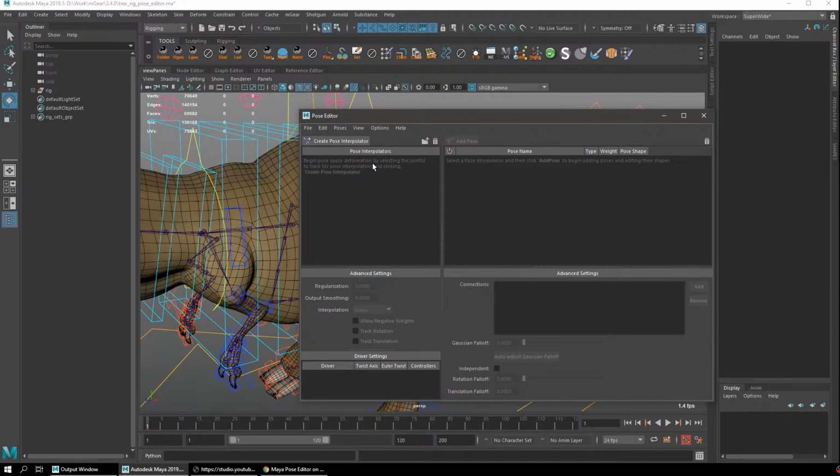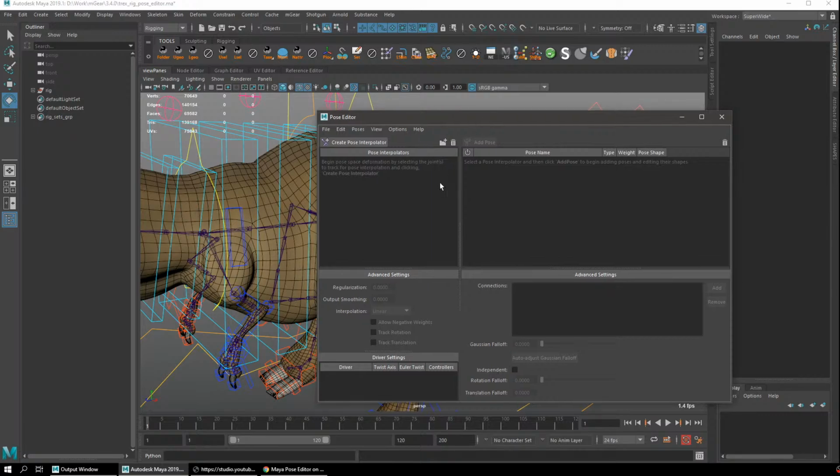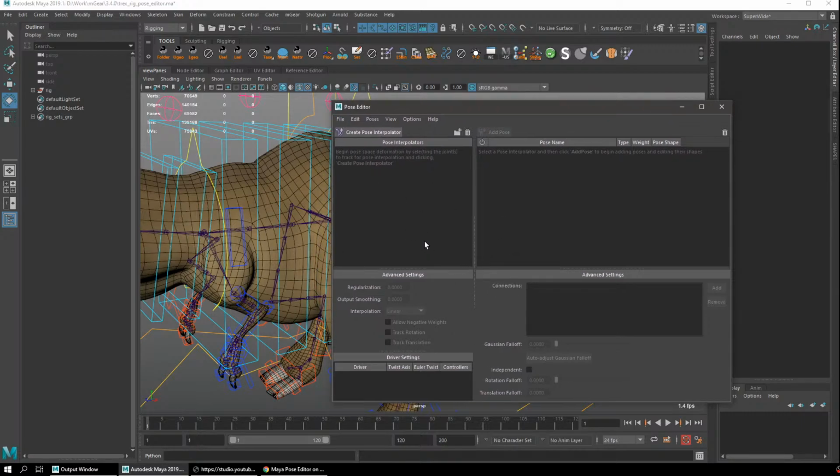The way the pose editor works is that it expects a transform, a joint, and it stores positions for that transform, and it outputs a weight that you can connect to blend shapes. This UI is specifically made to handle blend shapes being driven by the node itself. It doesn't mean that you cannot drive anything else with it, but the UI is specifically made for blend shapes.